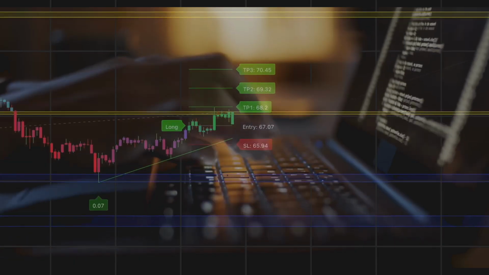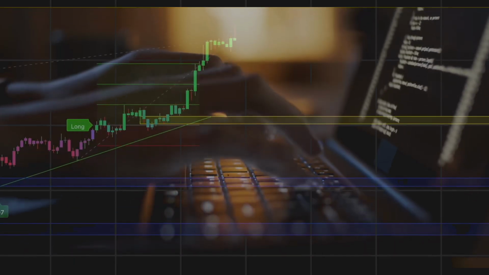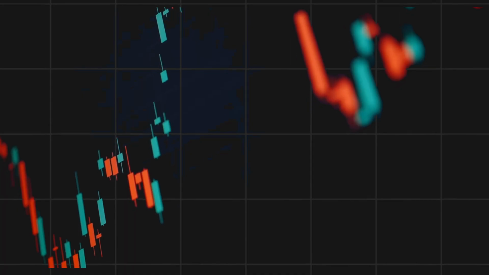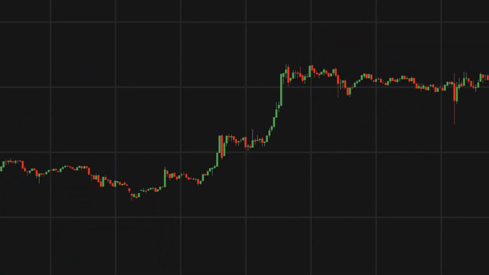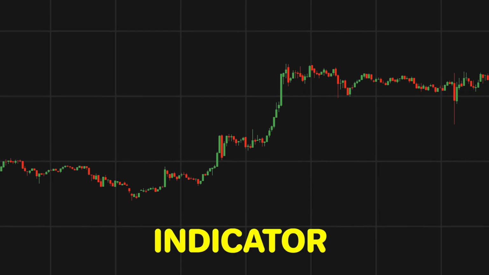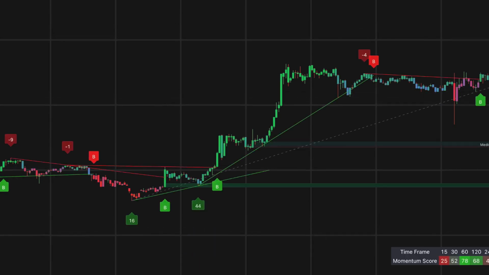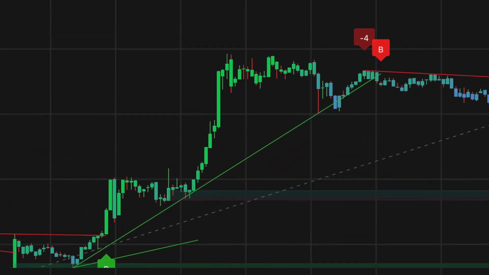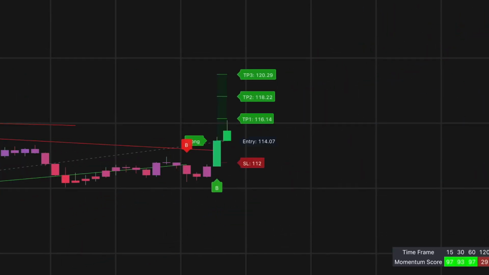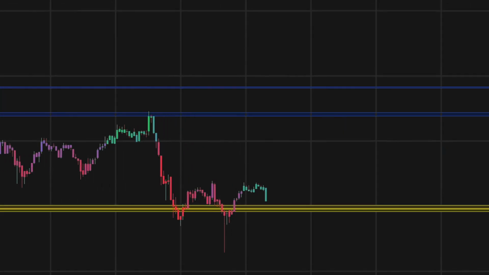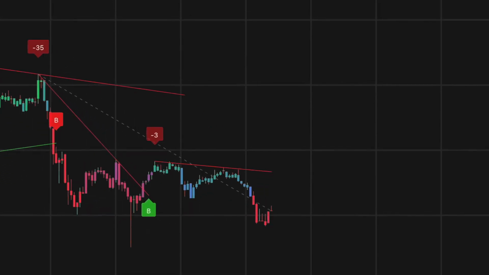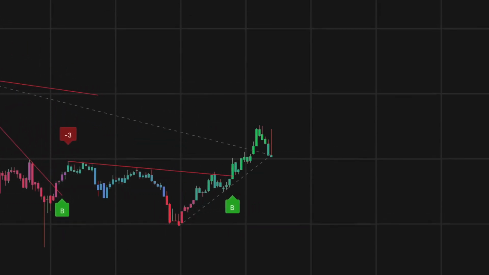So I reached out to some of the best developers in the world to help me put together my dream indicator. After weeks of hard work, the tool was finally ready. So today, I'm introducing something that I believe to be the best indicator on the TradingView platform, the TradeIQ Toolkit. This script has everything I've ever wanted. I'm talking about precision-engineered buy and sell signals, multi-time frame supply and demand levels, trend lines that actually show you the breaks, and so much more.